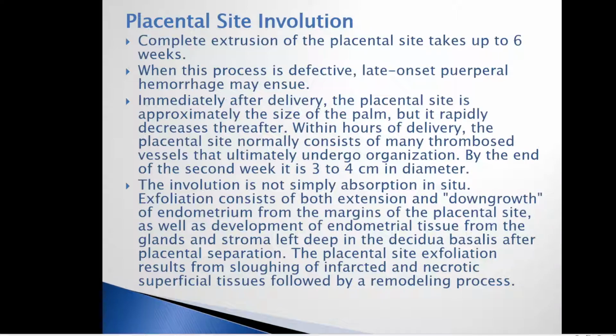The involution is not simply absorption in situ. Exfoliation consists of both extension and downgrowth of endometrium from the margins of the placental site, as well as development of endometrial tissue from the glands and stroma left deep in the deciduobasalis after placental separation. The placental site exfoliation results from sloughing of infarcted and necrotic superficial tissues, followed by a remodeling process.